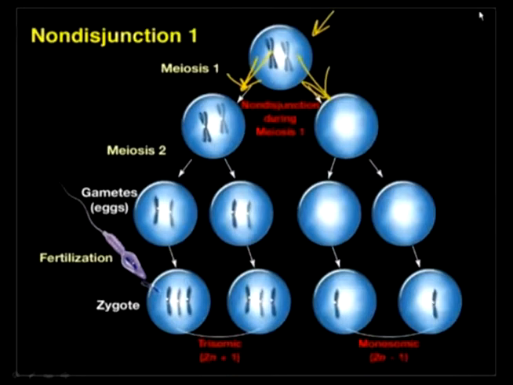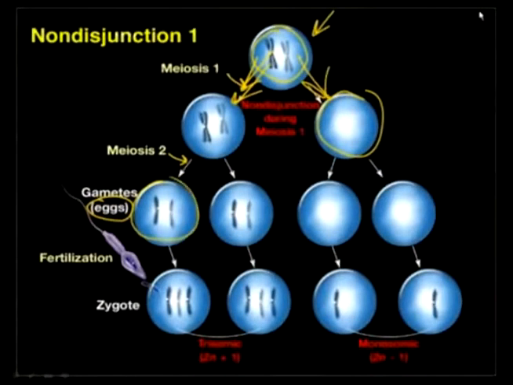Well, they failed to separate. Both members of the pair went into one of the cells, and the other cell got nothing. So we've already got a problem, and if non-disjunction occurs at meiosis 1, all the gametes resulting from this will be problematic. All right? Because look what happens. In meiosis 2, remember what occurs. Sister chromatids get pulled apart. So we end up with gametes.